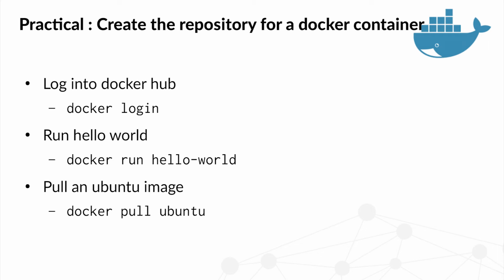Finally, hello world is not a very useful application. It just simply says, hi, everything is working. Let's pull down something that's a little bit more familiar, and so we're going to be pulling down an Ubuntu Docker container. Simply type docker pull ubuntu. That will stage locally to your laptop a container which has inside it a working Ubuntu image.